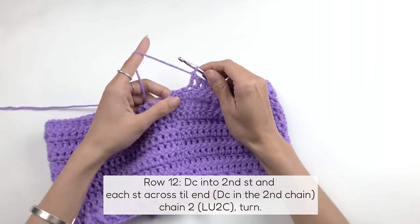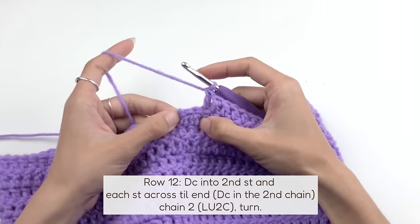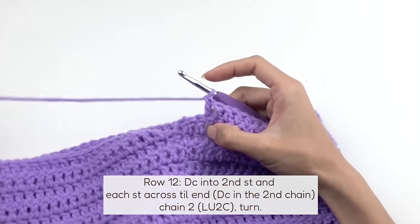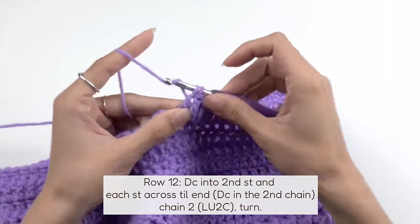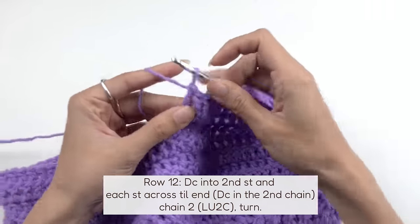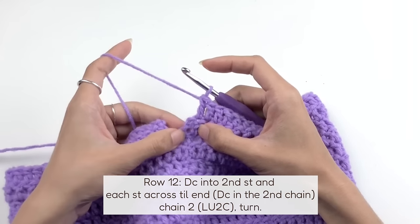Okay, I'm at the end of row 12 and here you can see that I have two double crochet left and then this chain two. So I'm just going to finish my last two double crochet. Okay, and then here at the end, we're going to work a double crochet into this chain two.